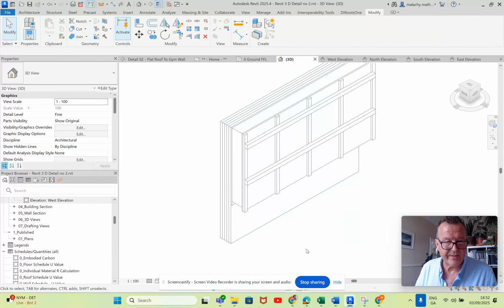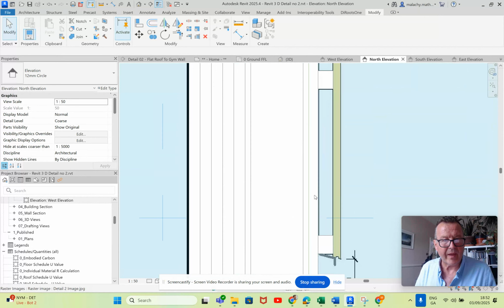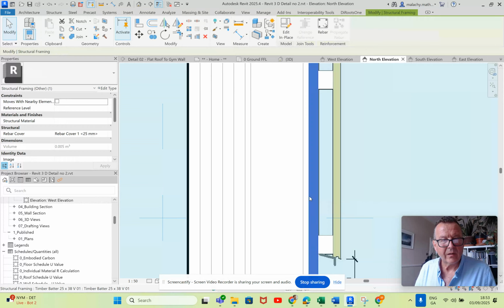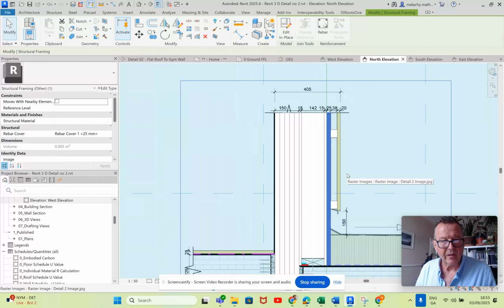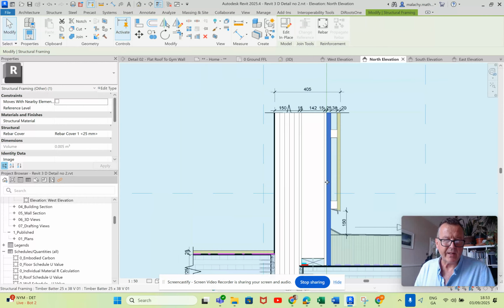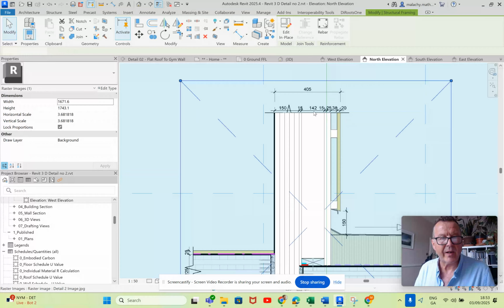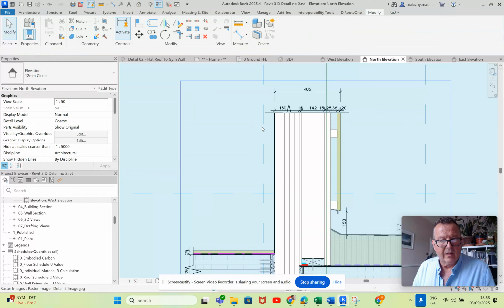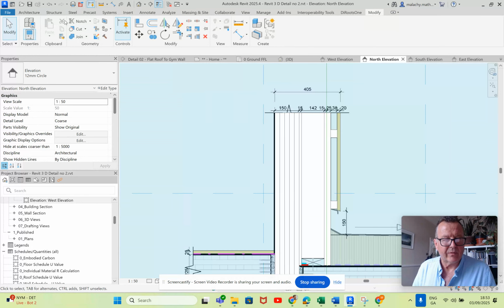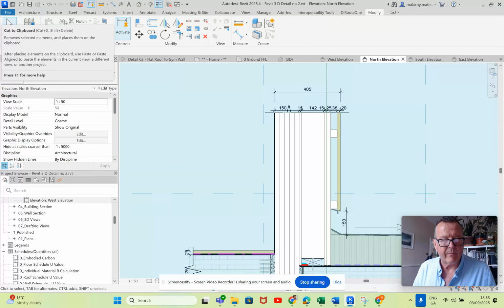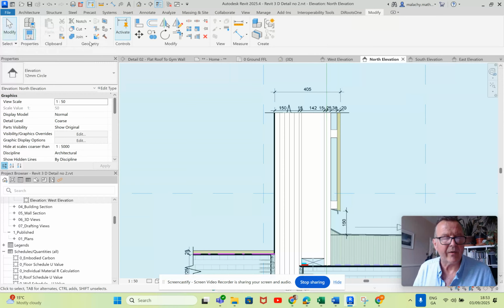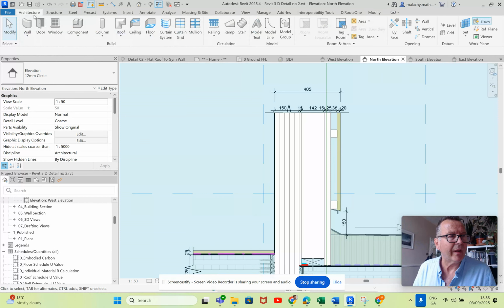Right, and in this session now, I'll do one more thing. Ground. We'll go into the north elevation. So you can see that we have a membrane. The membrane's on the inside here. All right, so I'm going to put that membrane in. Okay, so that will be a breather. Or no, it'll be a vapor barrier. Isn't that right? It'll be a vapor barrier. I always have to get these right. So we'll do this.